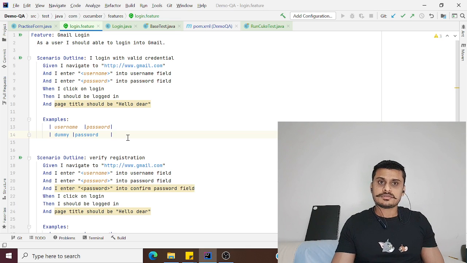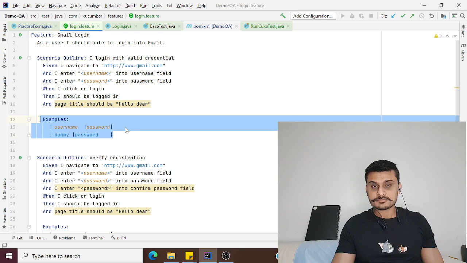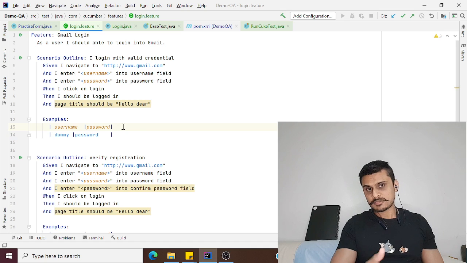I have 500 fields in my application. So in a feature file, this is how you maintain your data. You separate this by pipe, and if there are 100 fields, you have to create, so this is your column header, and this is the corresponding value. If there are, let's say, 50 columns, I have to create these 50 pipes in this dot feature file. Now you can imagine the readability of this file then.